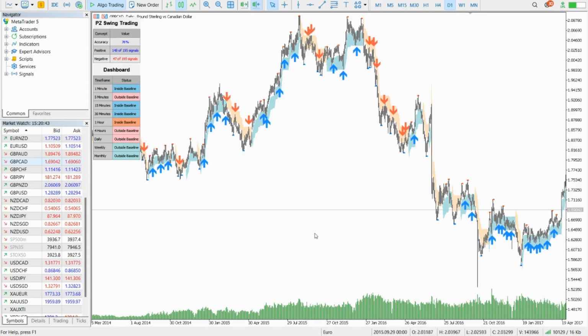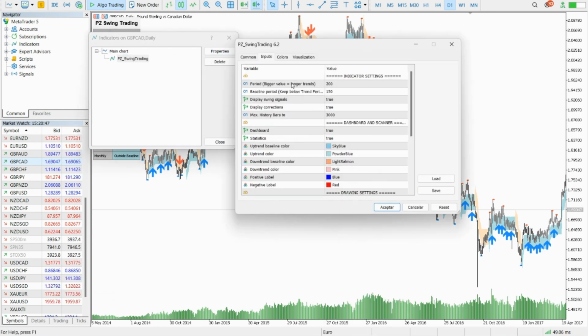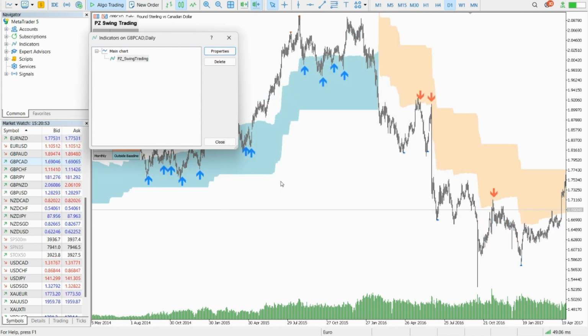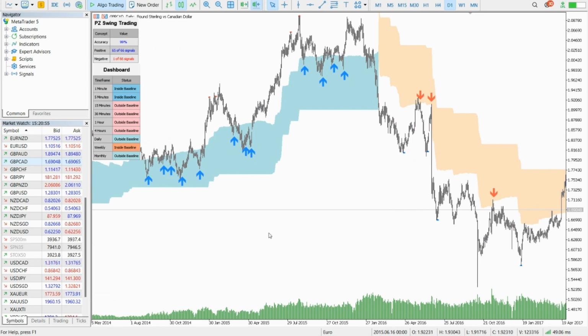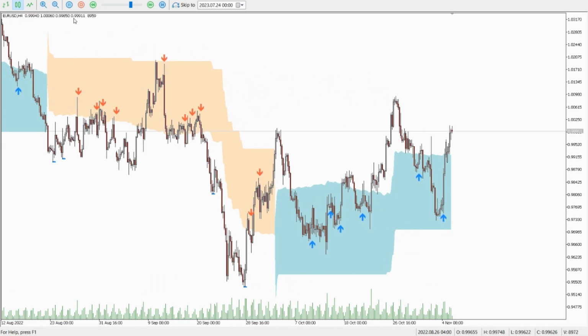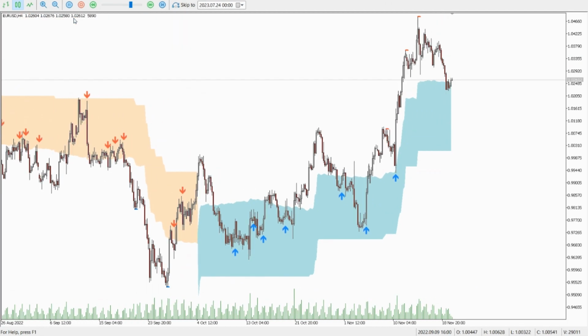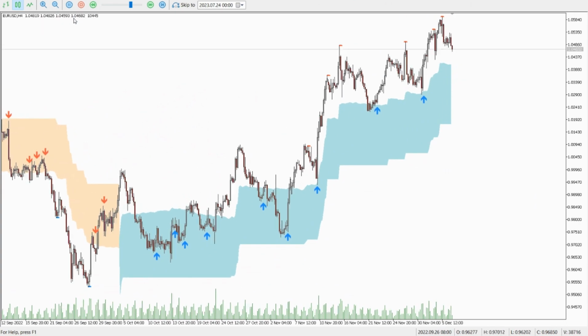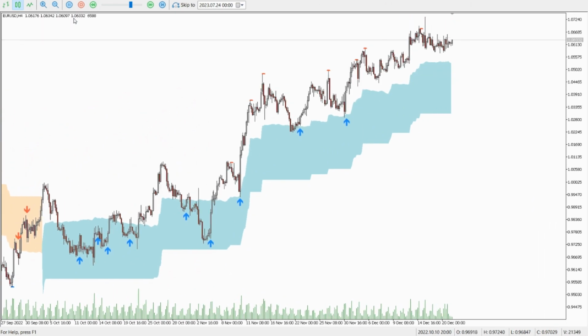Flexibility is key in trading, and the Swing Trading Indicator knows it. You can customize the trend period and swing period to align with your preferred trading style, trend length, and trade duration. If your goal is to capture long trends, all you need to do is increase the period of the indicator. Additionally, the Swing Trading Indicator is non-repainting and non-backpainting and implements email, sound, visual, and push alerts.